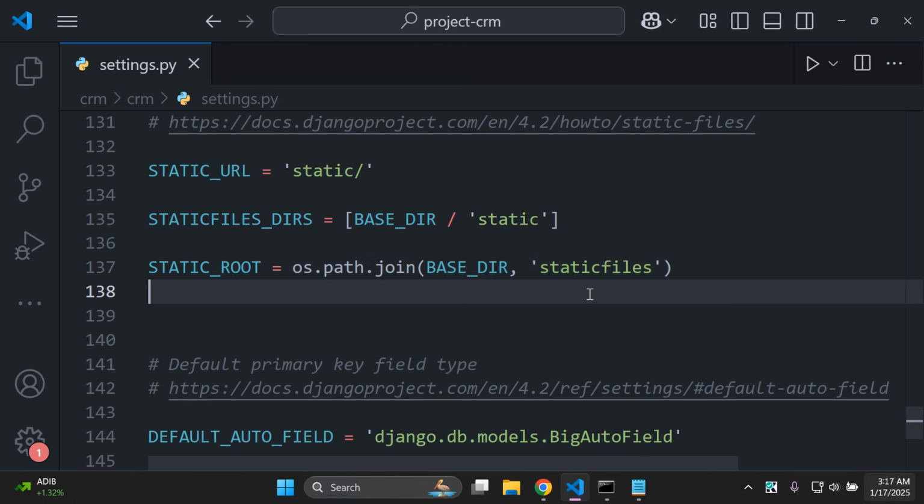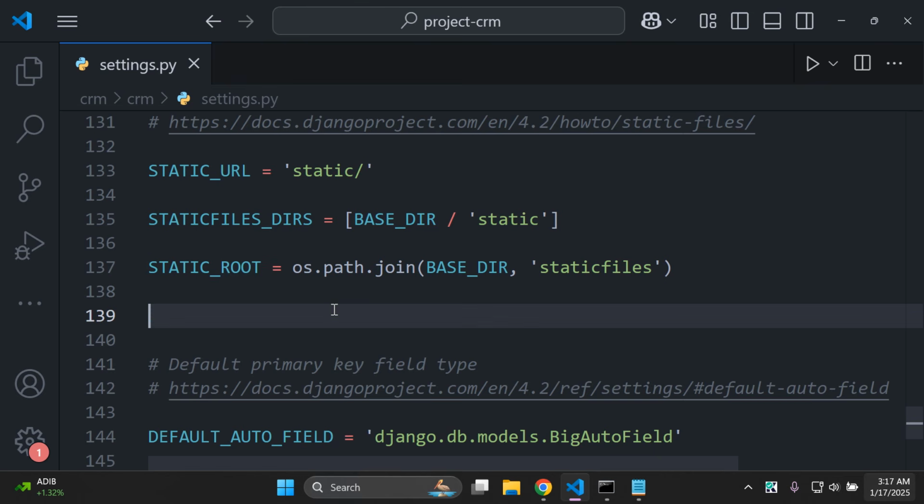And essentially what's going to happen is Koyeb is going to create this staticfiles folder in our base directory, and this is going to be the root for all of our static files, including our custom static files and the behind the scenes default static files as well, all within that particular location. Okay, so it's very important that you have that in place. So Koyeb will run python manage.py collectstatic for us, so we don't need to worry about that.